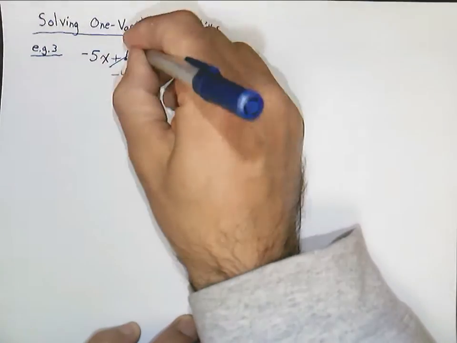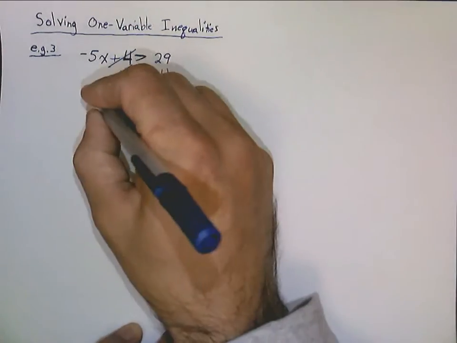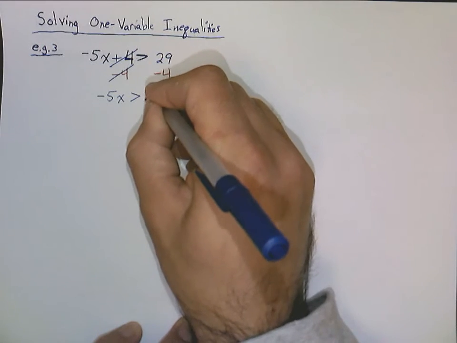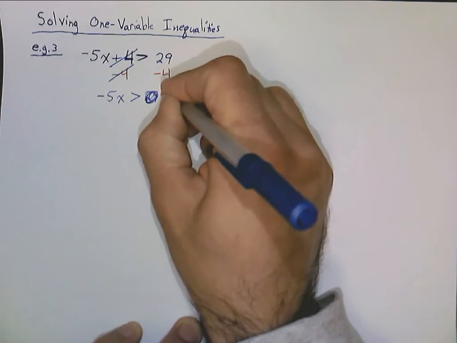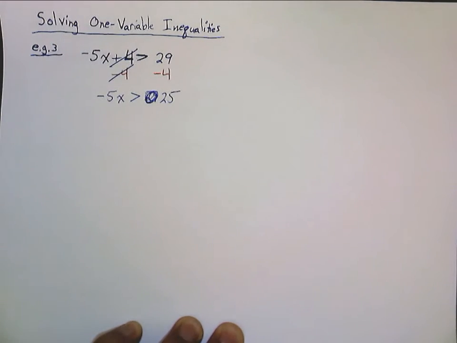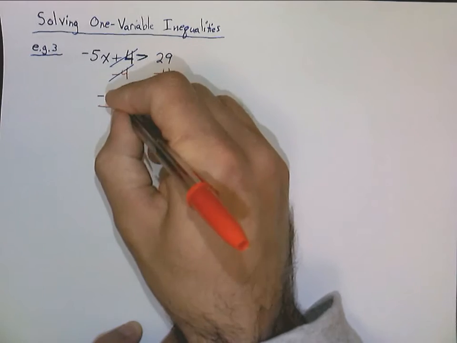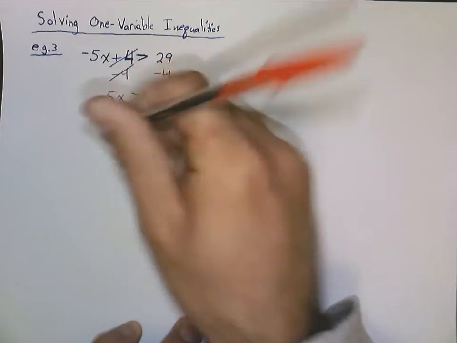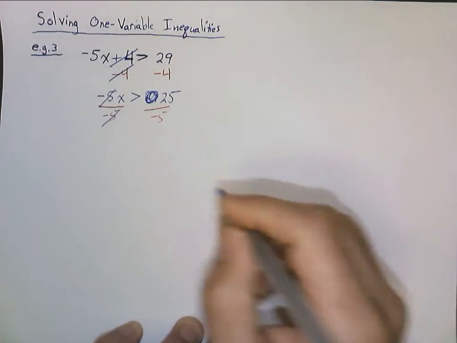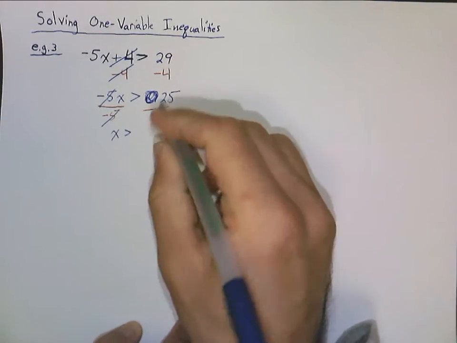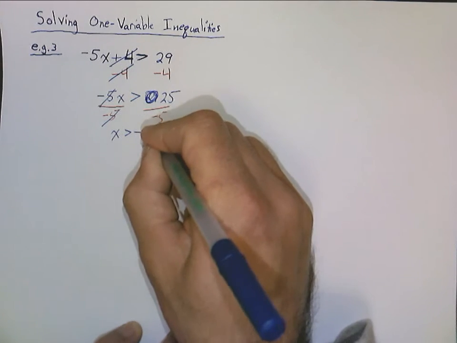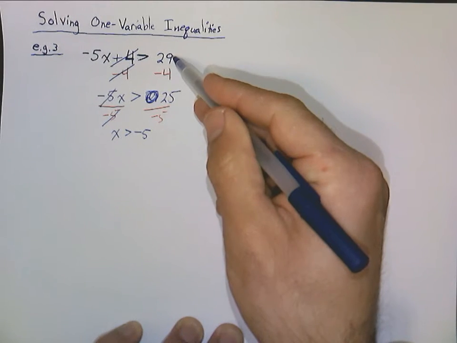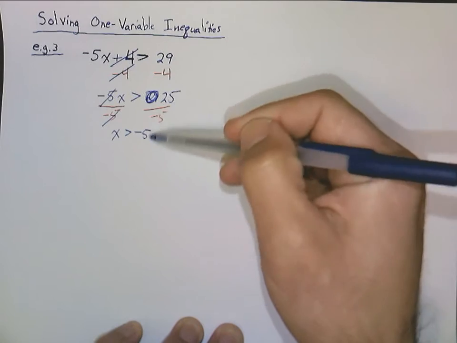The whole point of doing that is that adding 4 and subtracting 4 cancel each other out. So now we're left with negative 5x is greater than 29 minus 4 is 25. Oops, excuse me. 25, not 29. Then we continue undoing. We undo a multiplication by negative 5 by dividing both sides by negative 5. Point being that this will cancel out. And now we have x is greater than 25 divided by negative 5 is, of course, negative 5. So this should be the solution to this inequality. Basically, this thing and this thing should be saying the exact same things.